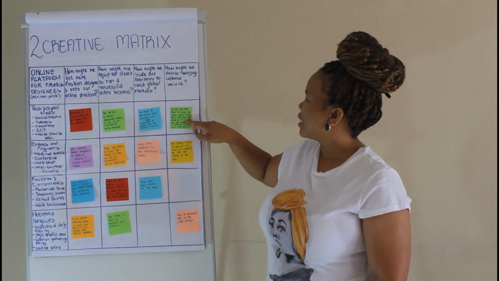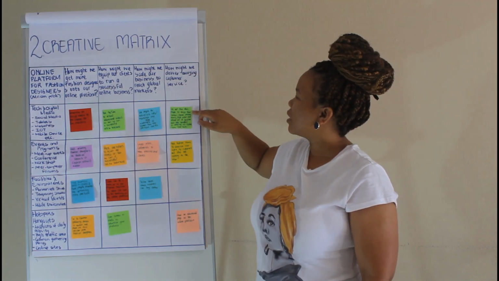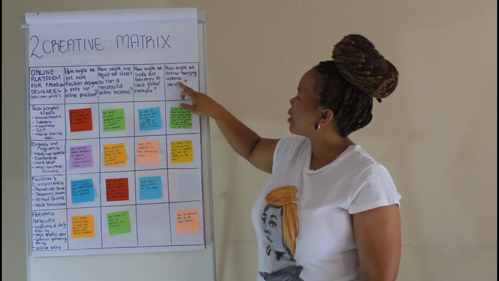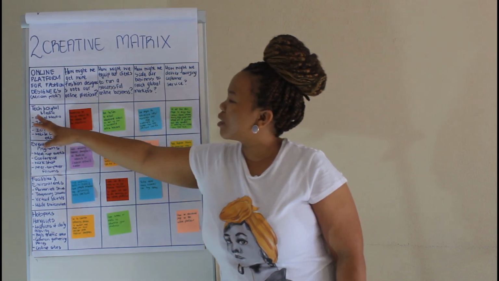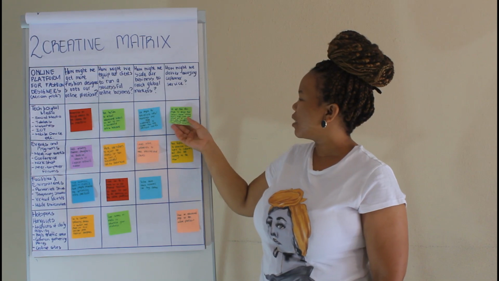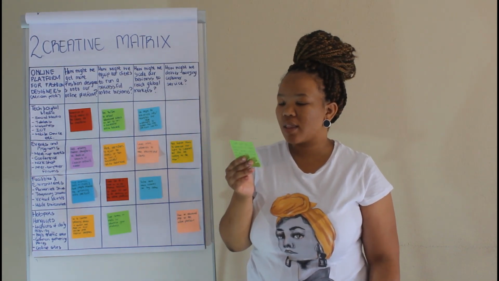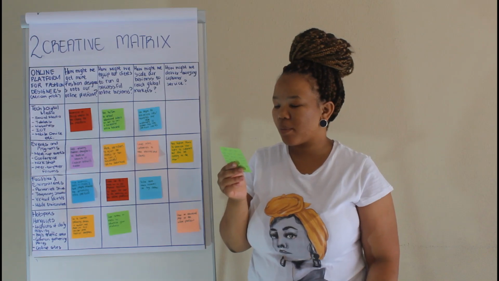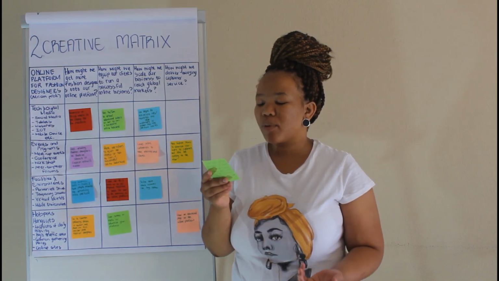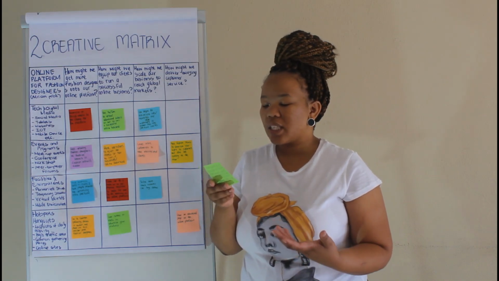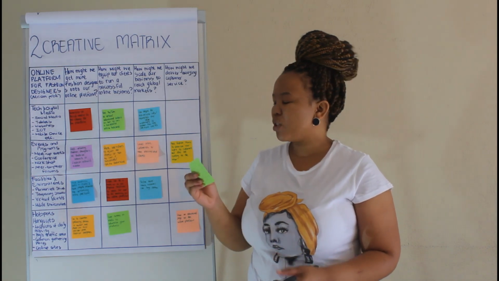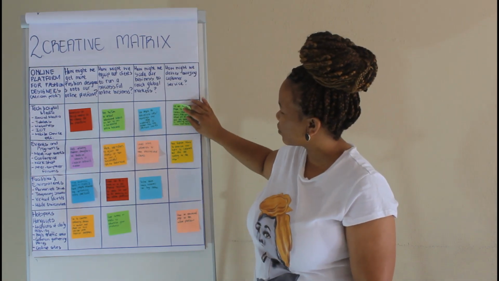If I go to this idea, the problem statement is how might we deliver amazing customer service using technology and media? Jabu says, I'm going to create a virtual reality app that allows people to design their clothes, choose a pattern, a fabric, the size, the color, and upload a picture of themselves so that they can see themselves in the app and how they look actually wearing the clothes.